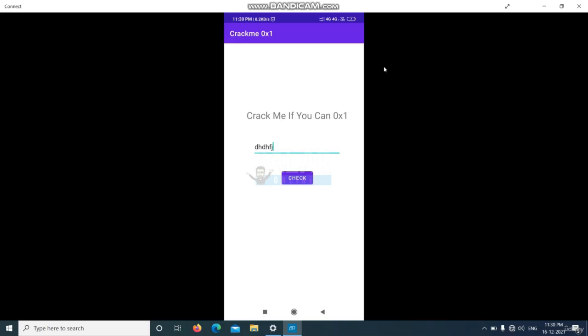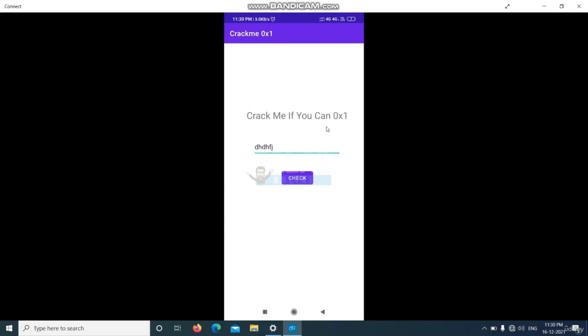It should be working in the way that whatever we enter, it will just print out the correct message. So we need to try to patch the application in that way also. Firstly, we will try to get the hard-coded key which this input is being compared with. So let's use the tools which we learned from the previous section.